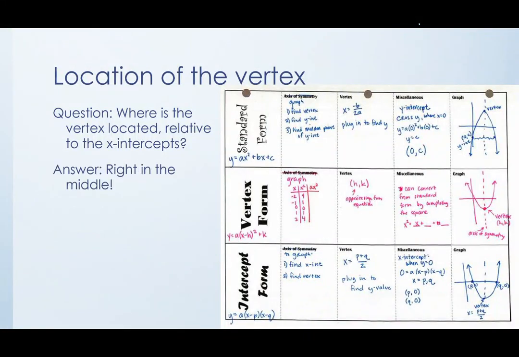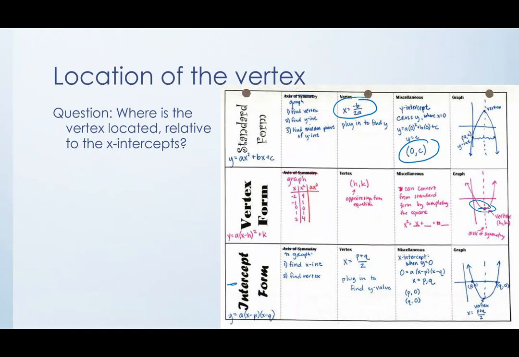So I found this kind of summary here when I was looking for stuff online. I was like, hey, this is pretty good. I will put it in for you guys. So you've got standard form, you've got vertex form, and you've got factored form, otherwise known as intercept form. And each of them have their strengths, right? Standard form is going to tell you very quickly where the y-intercept is, because it's whatever c is, right? And you can find the vertex pretty easily. It's negative b over 2a. Okay, that's easy enough, right?